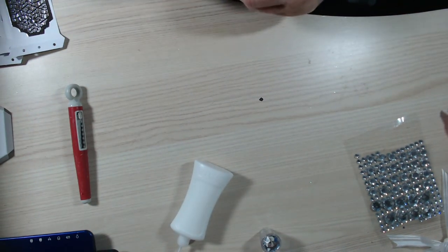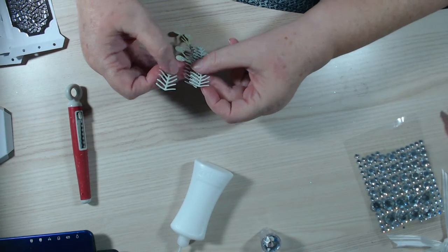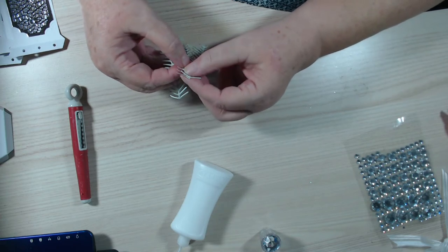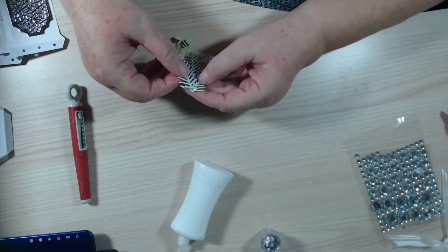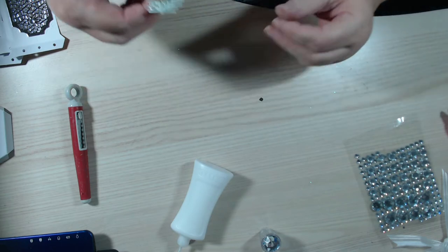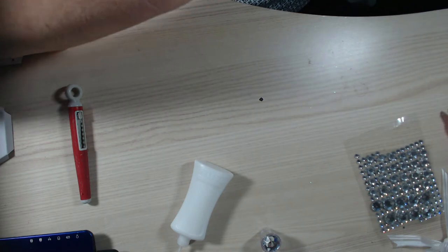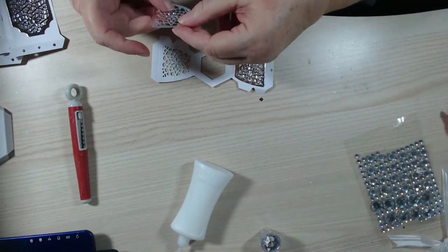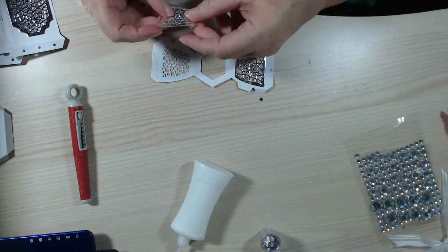So I want that just twisted slightly, that's better. So I'll just pull it off, that's it, just pull it off. It's because I haven't waited, I'm trying to do it in a hurry. That's it, put it to one side, leave it to dry. Right. Now, I didn't stick that very well in the middle, did I? Never mind.